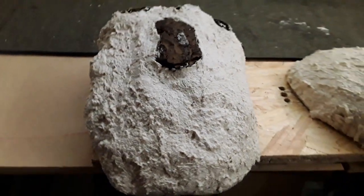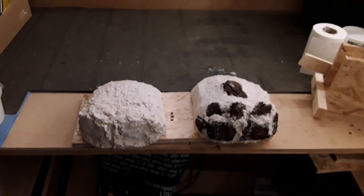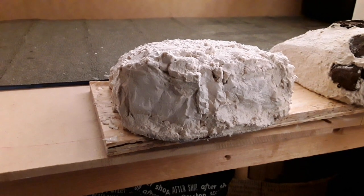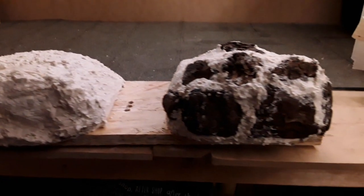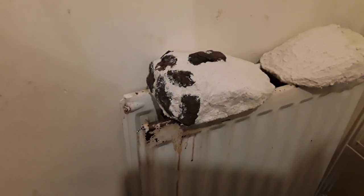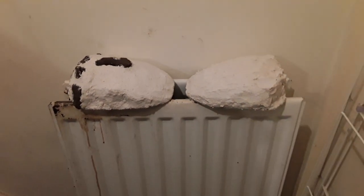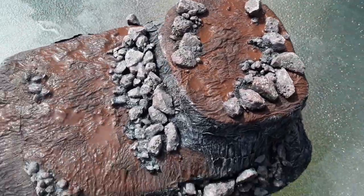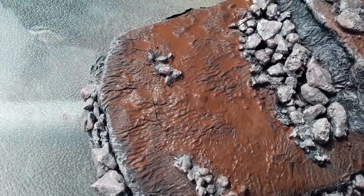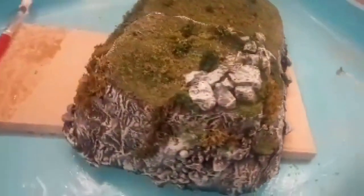Without making the video too long, I'm going to stop it there. Both models are now at the same stage — they've had the rock faces attached and the plaster has been applied on top to smooth everything together and fill in any gaps. Unfortunately I'm going to have to leave it to dry, which is one of the problems of using any kind of wet material when building scenery. I will be continuing this video next week, looking at different painting techniques as both models require a completely different approach when it comes to painting. I'm also going to look at flocks, scenery, and scenic materials.